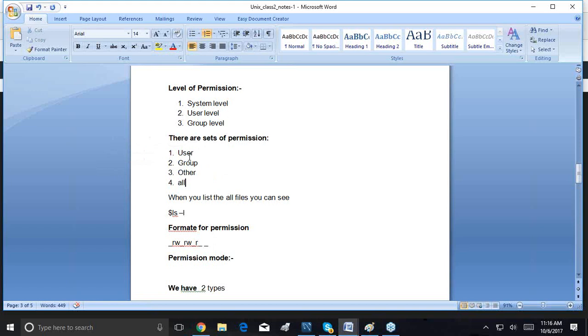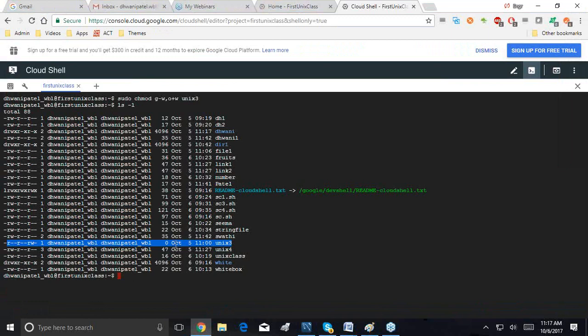And three sets of permission: the first three letters are for user, the second three letters for group, and the last three letters for others. If you want to give permission to all of these, you can use a, so let's check that. Here Unix 3, right?